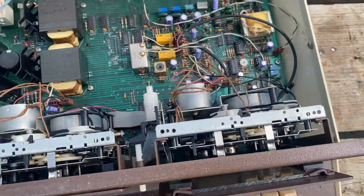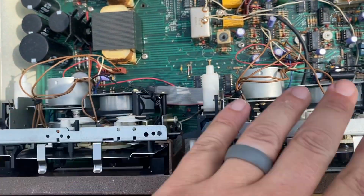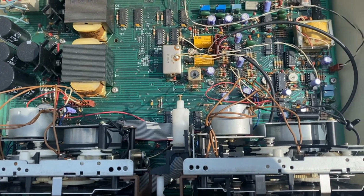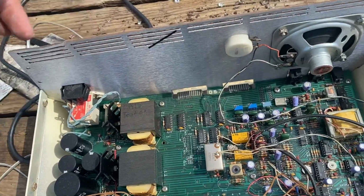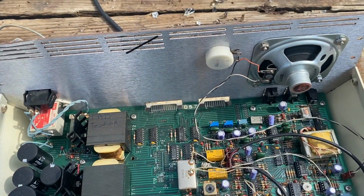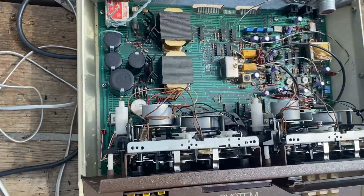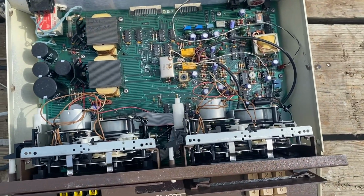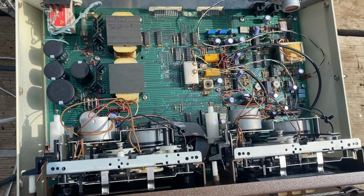There we go. All right, nothing too special. Just a little bit of the tape decks. Two little transformers there. I'll get that board out. A very primitive board and a speaker. And that is probably a piece of aluminum there, so we'll grab that as well. But nothing much in there. Just interesting stuff. Wild, crazy stuff. This is some old technology, so I'd love to hear if anybody has any ideas.